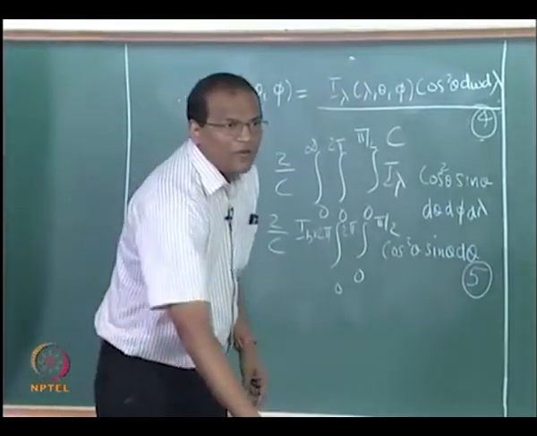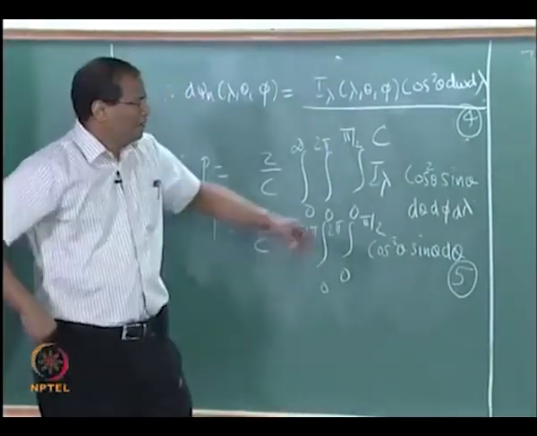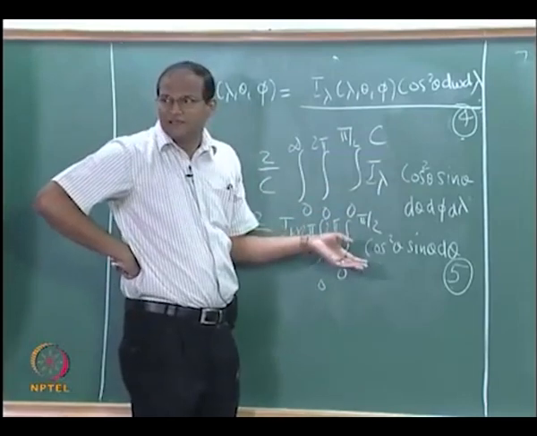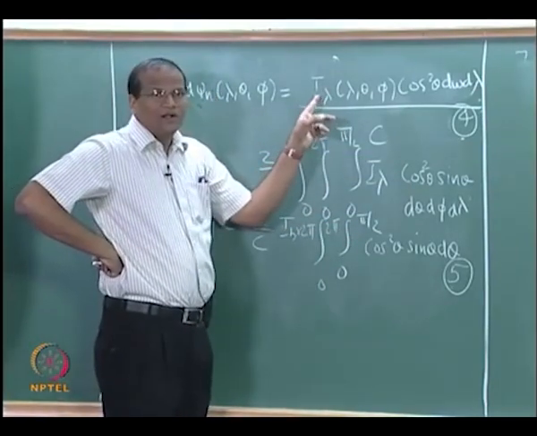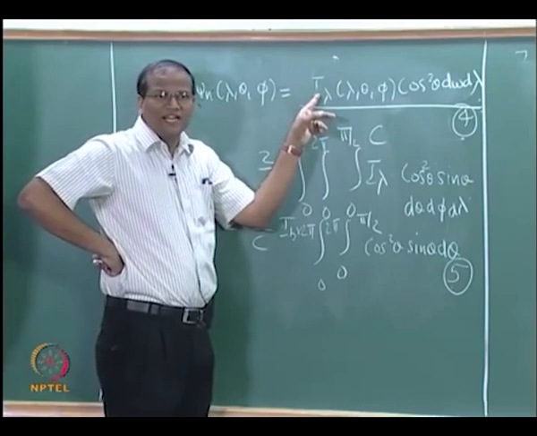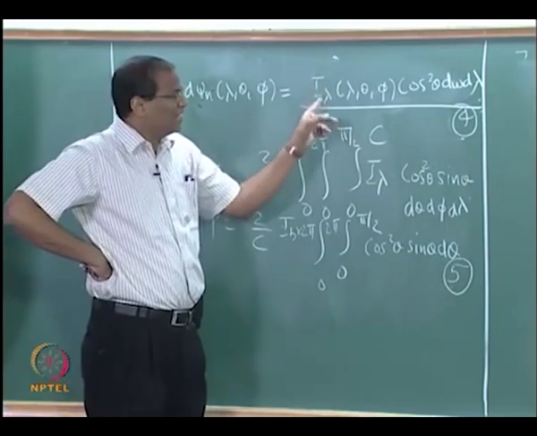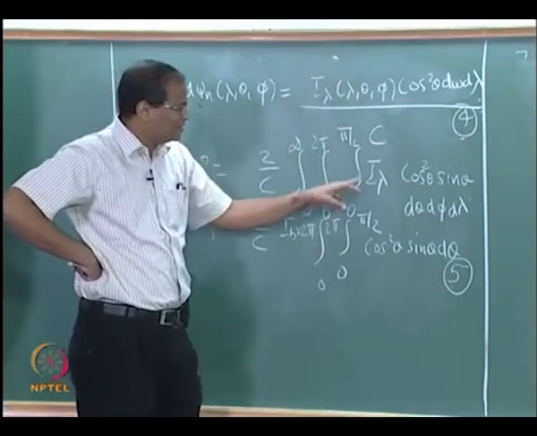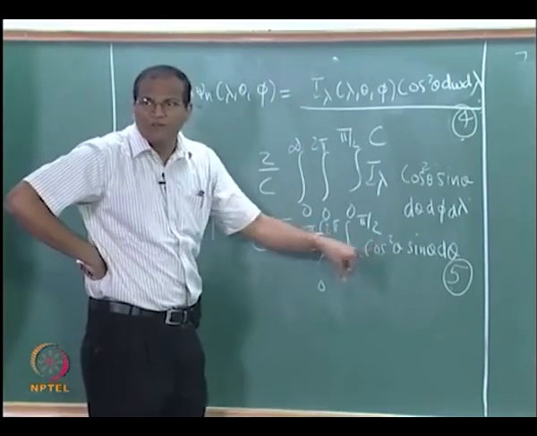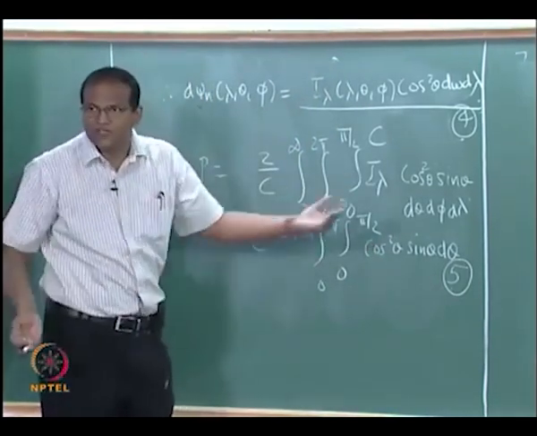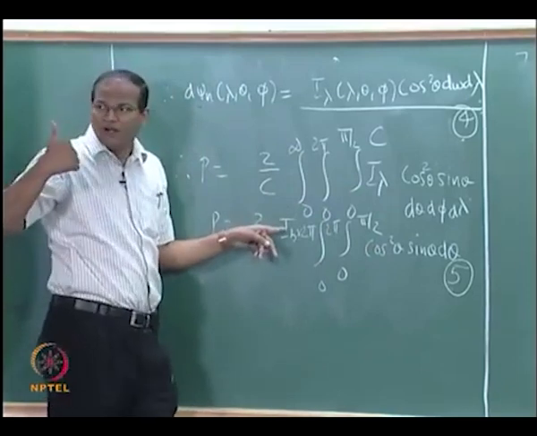So, for people who were not able to follow, I have done several things in between 4 and 5. First, I have gotten rid of the integration with respect to lambda by saying that the I lambda d lambda integral is just replaced by I_B. I_B is not a function of theta_b, because we are assuming that everything is black body, so that is pulled out. Point number 1.